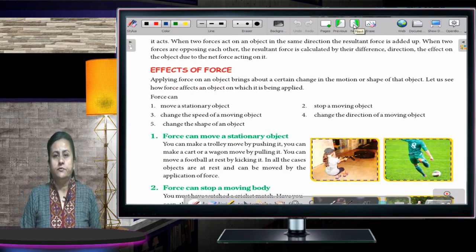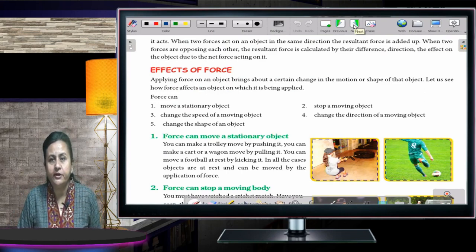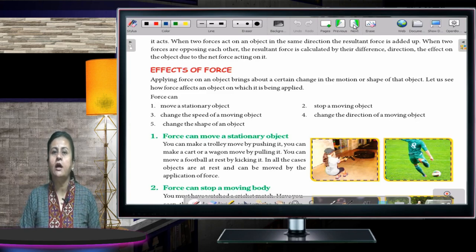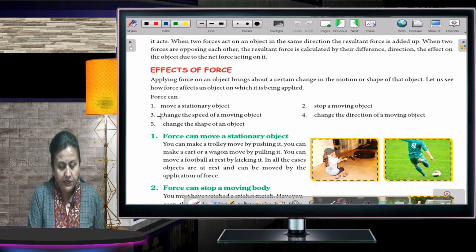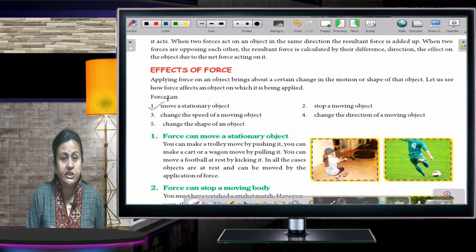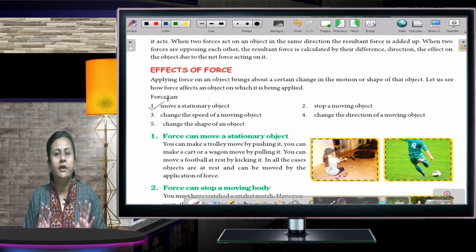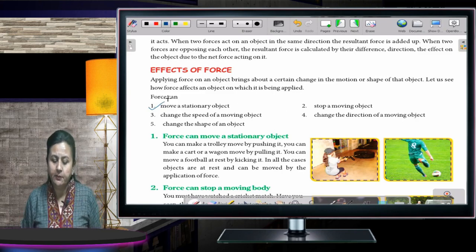effects of force. Okay, when you are applying force on any object, what will happen to that object? It can move a stationary object. Stationary object means the object is not moving. But if you are applying force, what will happen? This object will start moving.